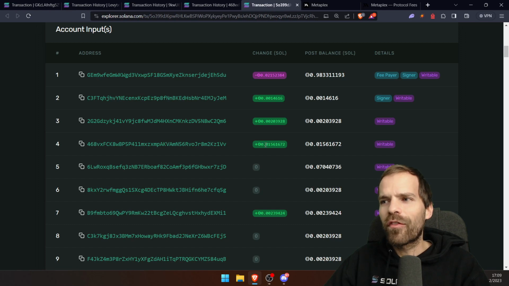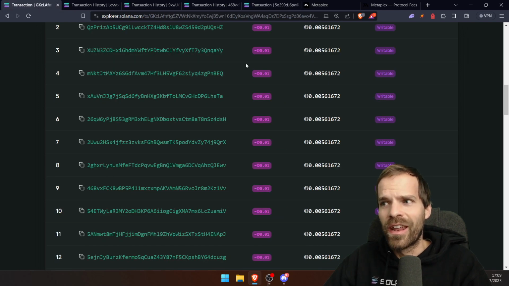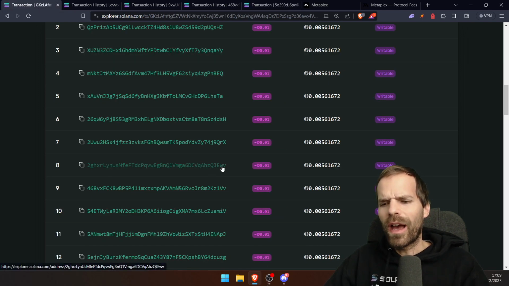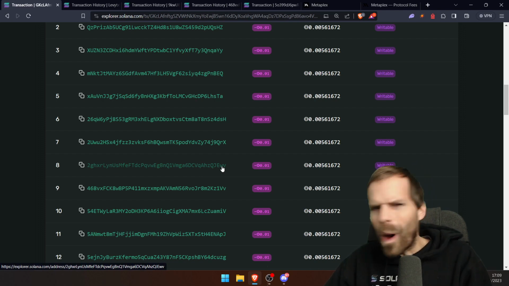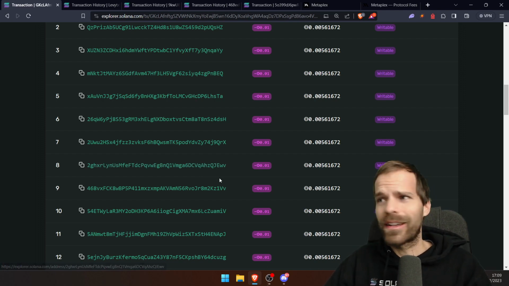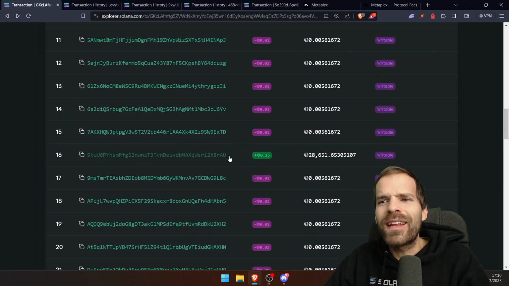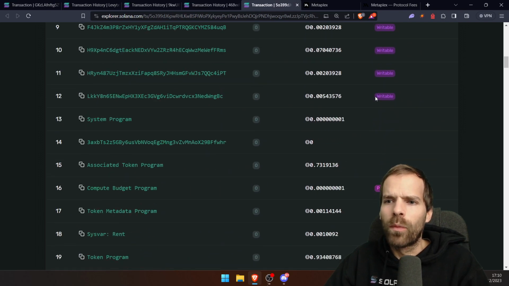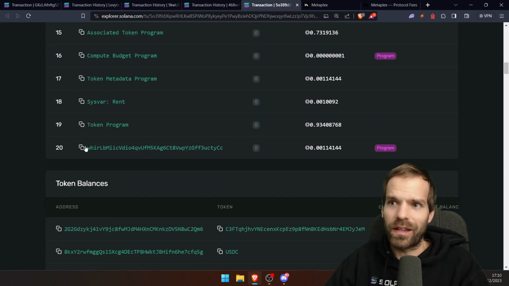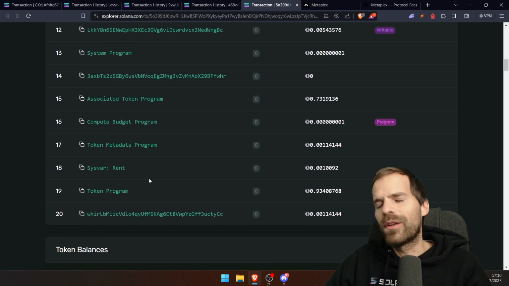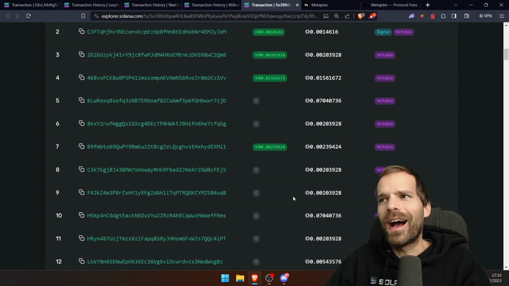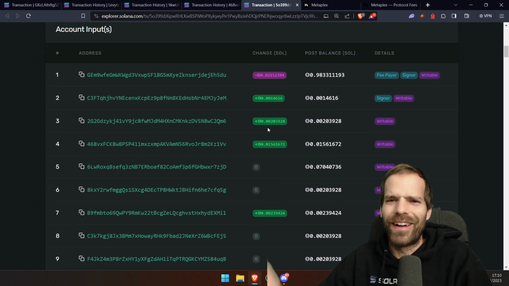And weirdly enough, they put that 0.01 sol on the token metadata account such that they then can retrieve it in bulk. And now my question to you is, why would they do it like that? Why so complicated? If you want to have it on that address, why not send it there directly? I mean, okay, yes, you would need to put one more account in here and it's already like 20 in this case, but we could deal with another account. After all, we have so many already, right?